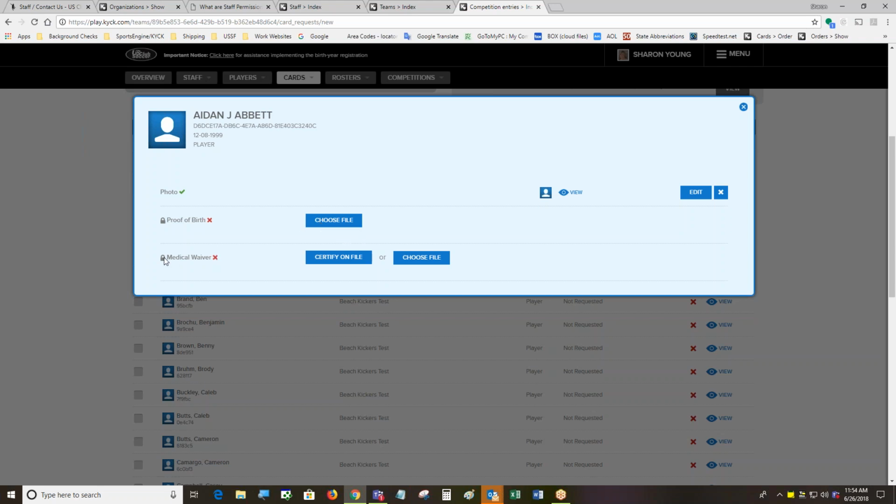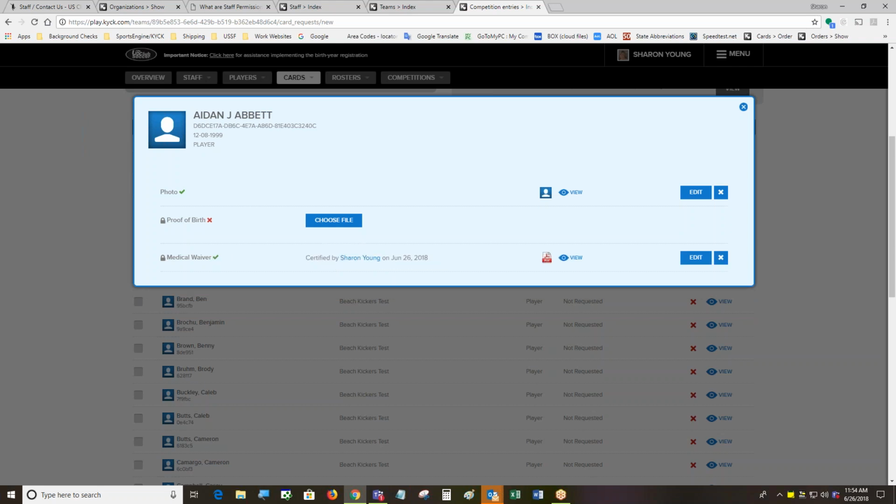To get around this lock, we're going to certify you have the waiver form that you just uploaded to us. So you're going to choose and find their waiver form for that adult player, and certify you have that adult form to get around these locks on the two documents.